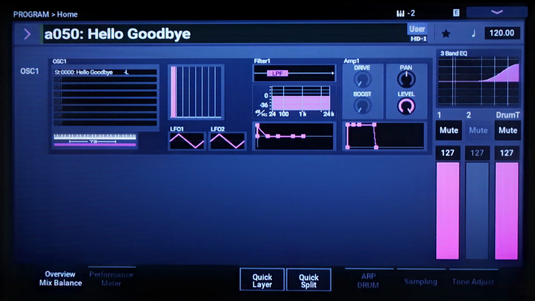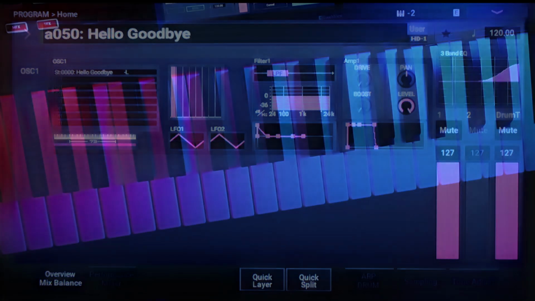So when we go back to the multi-sampling, there's a lot of things in there. I suggest if you really want to get into the sampling, go in there and spend some time. This is a quick overview, and it actually sounds pretty cool. It's a cool little tool to have. You could sample anything. Again, you could create samples by importing samples and all that, but this was just an overview of how to create a program from a sample.